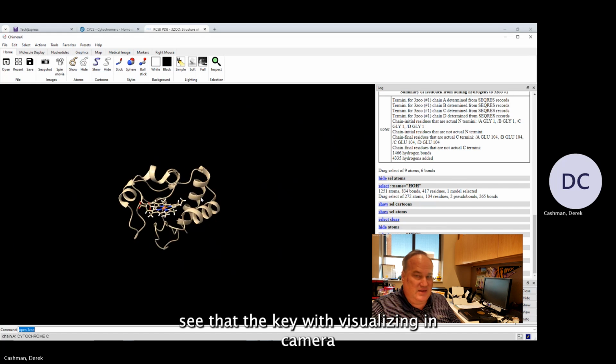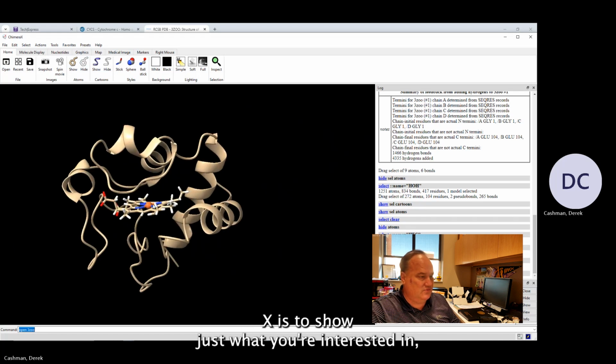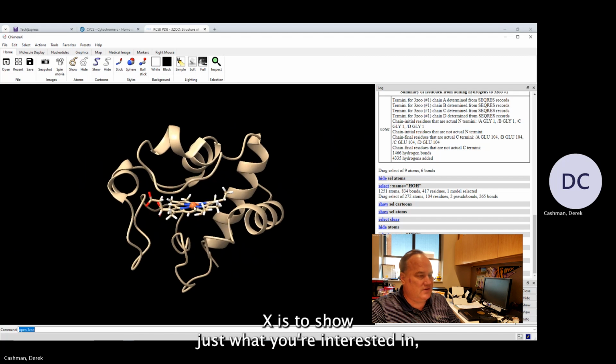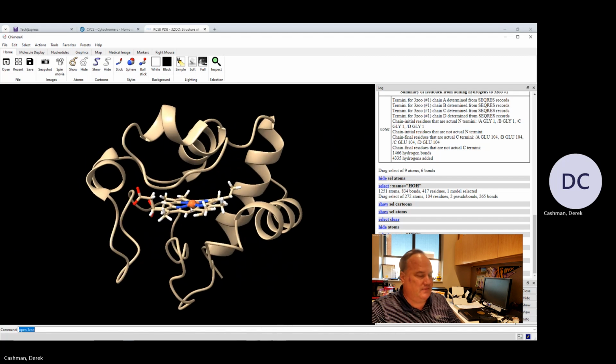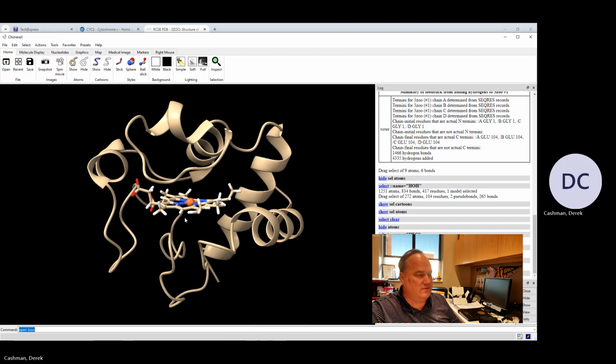See, the key with visualizing in ChimeraX is to show just what you're interested in, and kind of minimize other aspects of the protein. And that keeps things simple. You want to keep it simple, right?